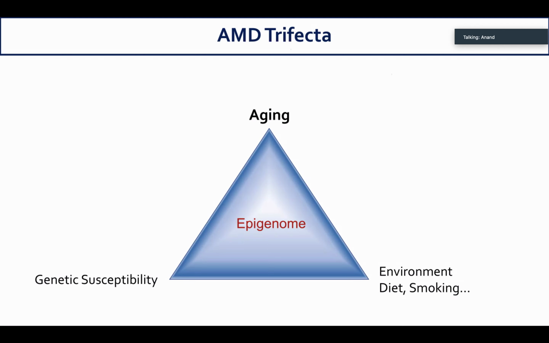Something else, so I really am not very interested in, people have been trying very hard to target one gene for AMD or even one pathway. We are yet to succeed in that area based on just that. I think we may need to target multiple pathways. I think we may need to target multiple genes if we want to cure a disease like AMD. But I'm suggesting even something different.